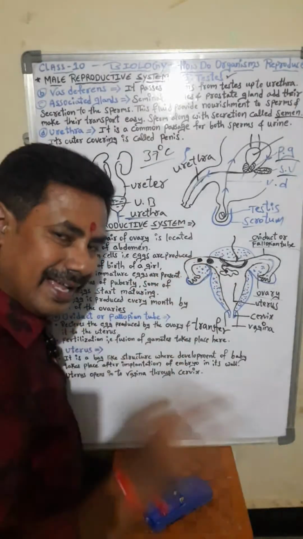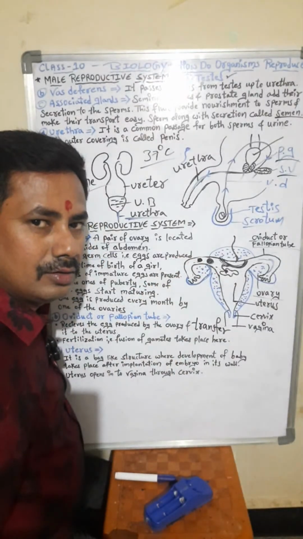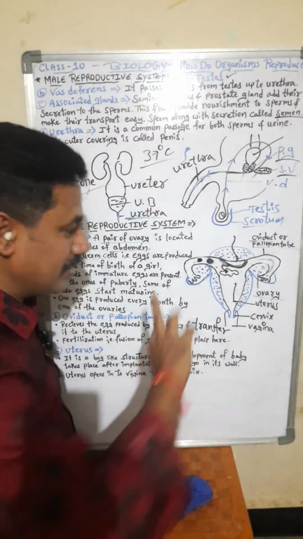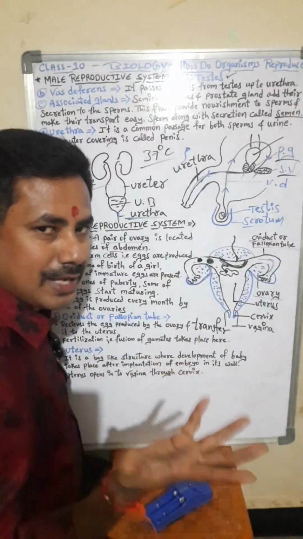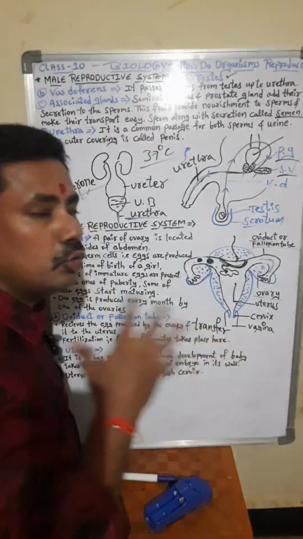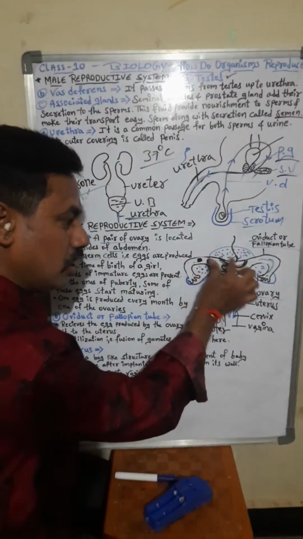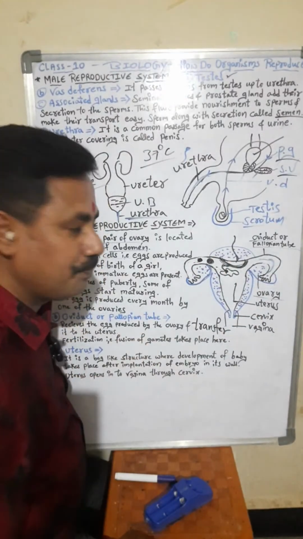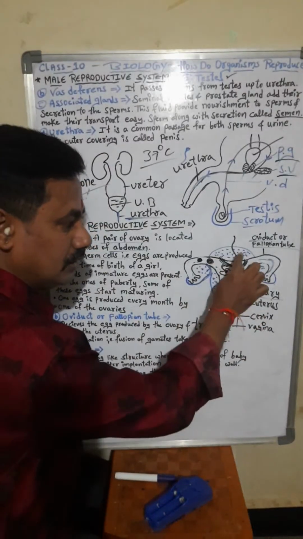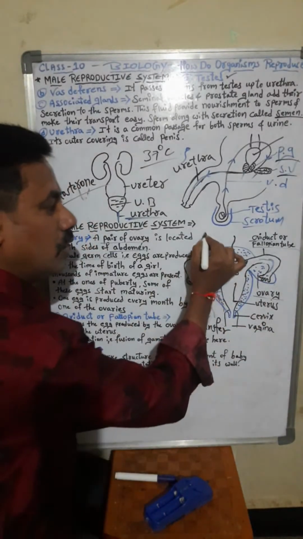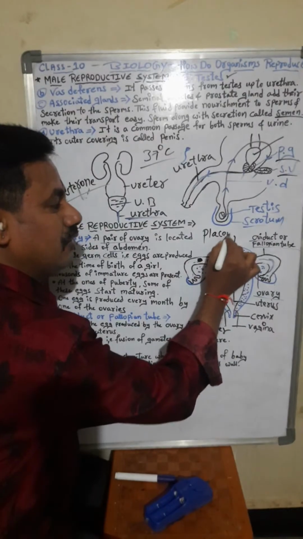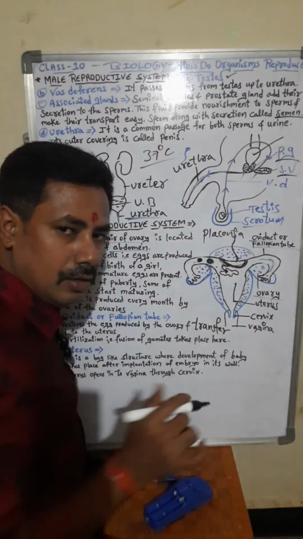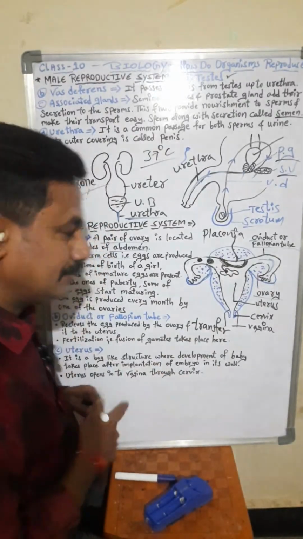If the egg is fertilized, when the male and female gametes combine, it will convert into a zygote. The zygote will develop into an embryo. This embryo will come and fix in the uterus. The development takes place. After development, the placenta will form here. What will form, students? Placenta will form. The placenta is connecting to the baby's belly button.